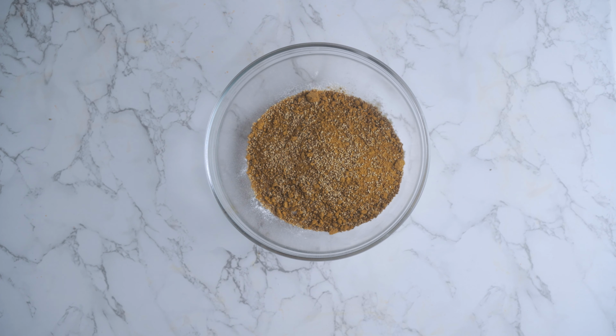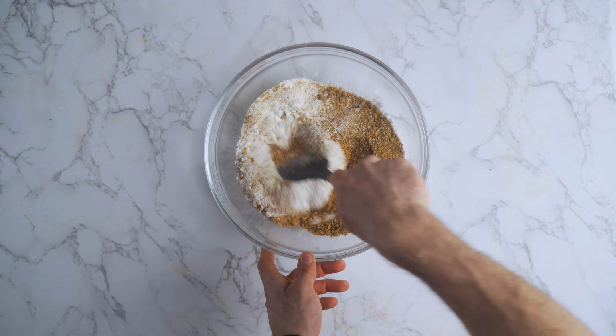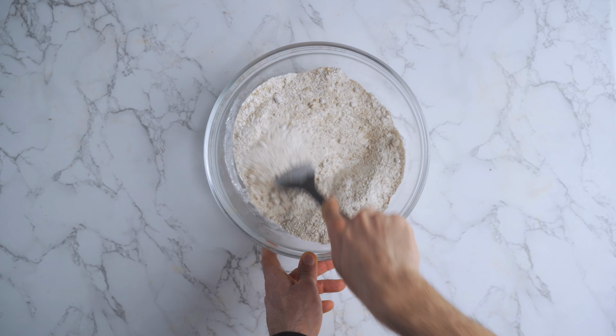So this combination of semolina, which is often used a lot in Middle Eastern desserts, and sesame seeds, they will add this nutty, rich, and amazing texture to the cake.